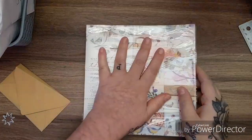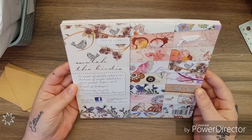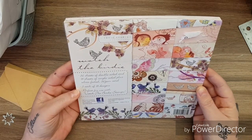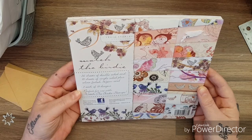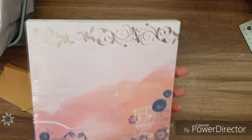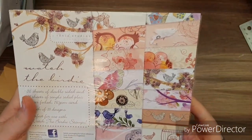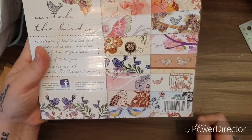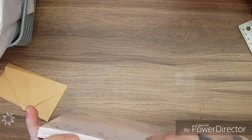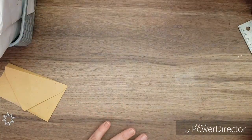This is absolutely, oh, love this. I have two of these. It's a Tonic Studios paper pack. There is 36 sheets, double-sided, 18 sheets of single-sided, plus silver foiled, three sheets of 18 designs. So there's 54 sheets in here, and it is absolutely stunning. I'm not even wanting to open it because it's brand new, but look at the designs on this, guys. It is beautiful. Tonic Studios papers are gorgeous. In fact, I've got one here. I'll show you my one.